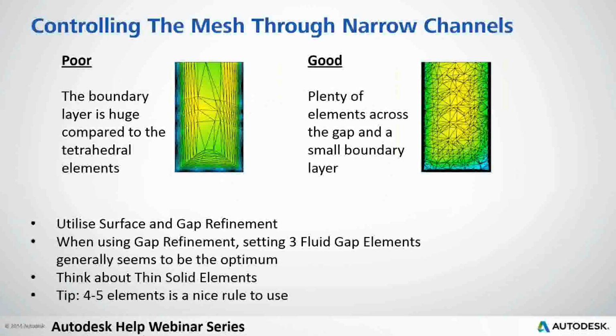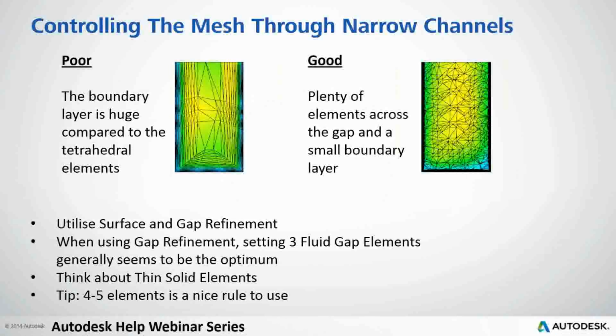Todd's going to cover this in more detail in a bit, but I'd recommend utilizing surface and gap refinement within the meshing dialog. If we enable gap refinement, CFD will look at any gap in the model, and we can say, if there's a gap between 2 solid parts, ensure that CFD has this many elements here. And we found from experience that 3 gap elements seems to be pretty optimum. We've tested more, so 4 and 5, but generally what we find is that the mesh count increases exponentially, and the results don't really change too much. So we have humongous run times for no real gain. So we recommend 3 gap elements if we're using that approach.